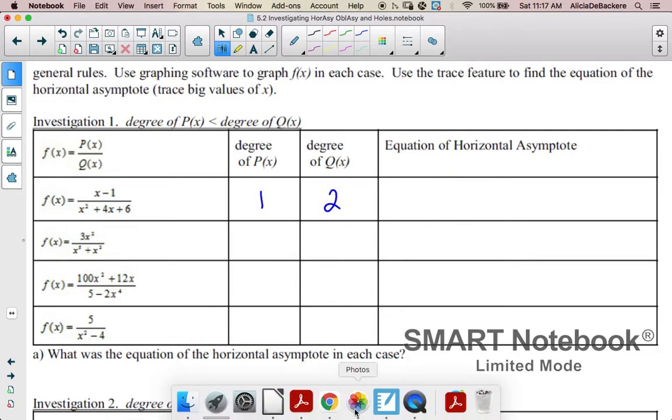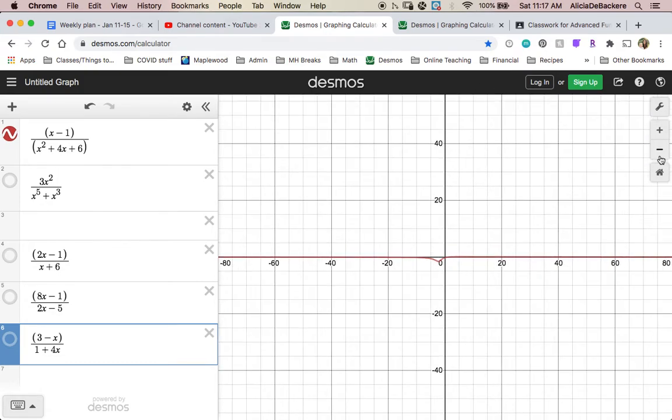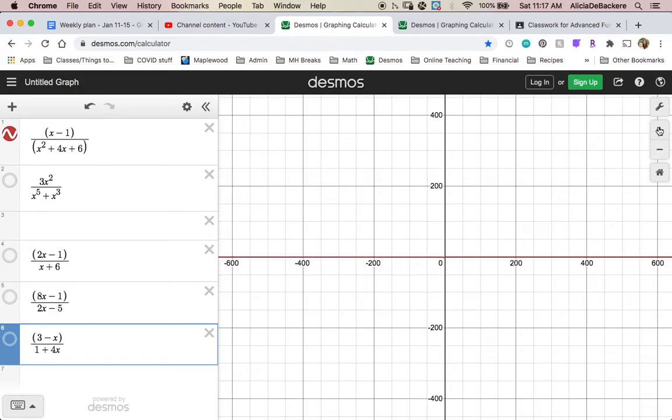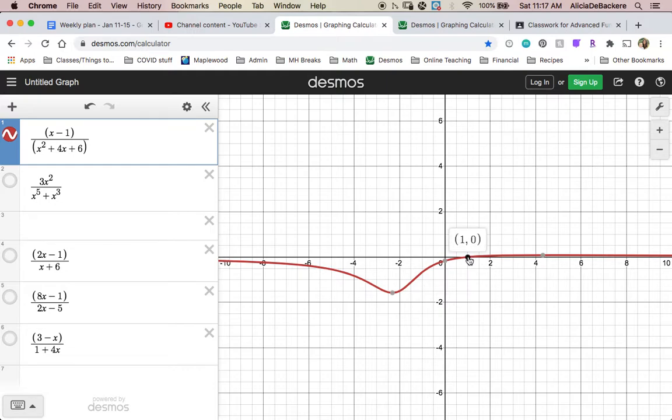So to do that, I'm going to flip over to Desmos. And there's our first equation. I'm just adding it to the graph, so I've already typed them in. And when you're investigating these, you do want to zoom in and out and see what's going on with these graphs. So when I zoom out, I'm pretty confident that I'm seeing what I need to see at my regular zoom. Noticing here that I do cross the x-axis. So this is kind of a weird graph. I just want to draw your attention to that.